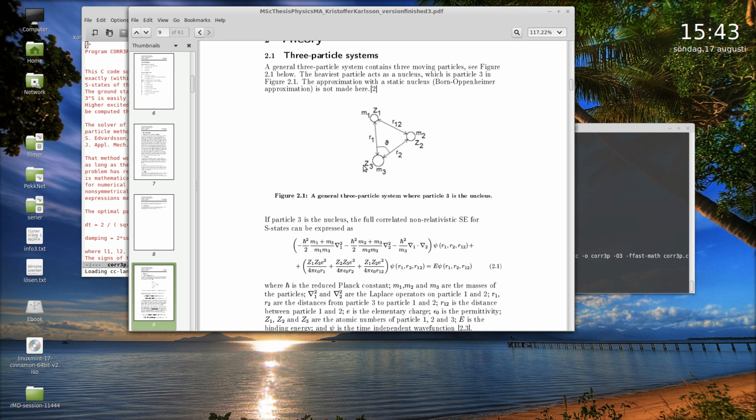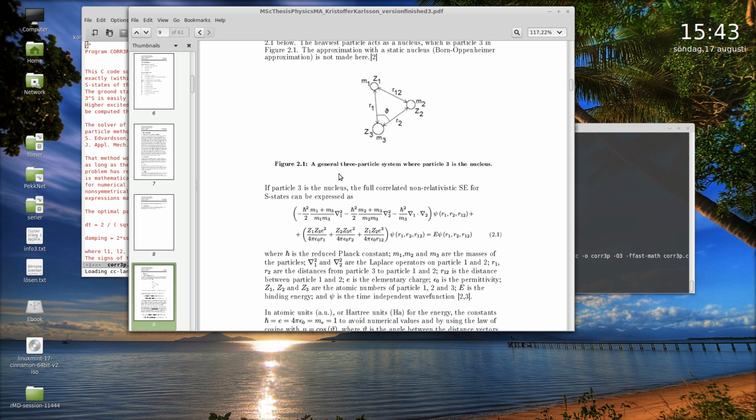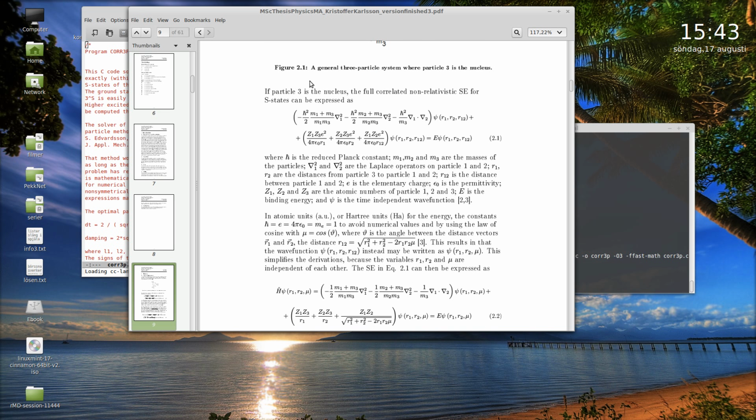If we set up the Schrödinger equation for the few-particle system, you need to solve this kind of equation here. It includes kinetic energies and also mass polarization energy, due to the fact that the nucleus itself is also interacting with the electrons and moving. And here are the potential energies: the electron-nucleus interaction for electrons 1 and 2, and then the electron-electron interaction, the most difficult interaction in nature, so-called electron correlation, is this term here.